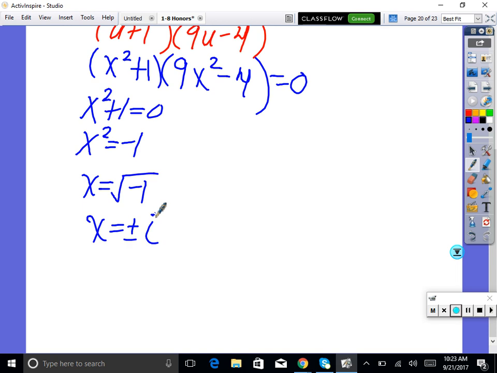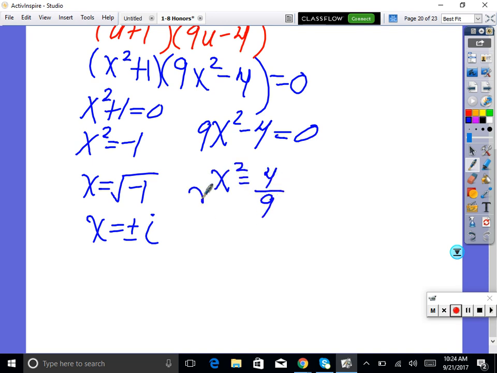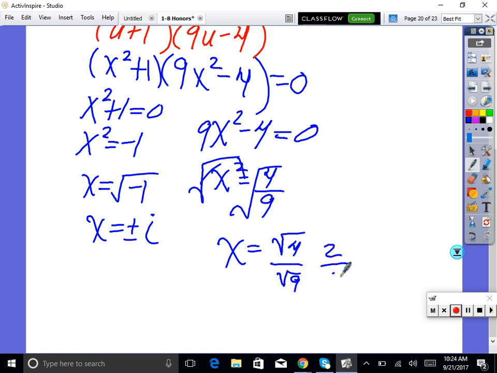Plus or minus i. And then we would have, what should I do first on this one? Add 4, divide by 9. 4 ninths. Next step? Let's not rationalize. We could, but that would be the hardest way. Okay, but yes, this is what I'm looking for, what Adam says. We should now split it apart. Square root of 4 over square root of 9, which is, you're right, 2/3, which I forgot a plus and minus, didn't I? So we would have x is equal to plus and minus 2/3, and x is equal to plus and minus i. Check.